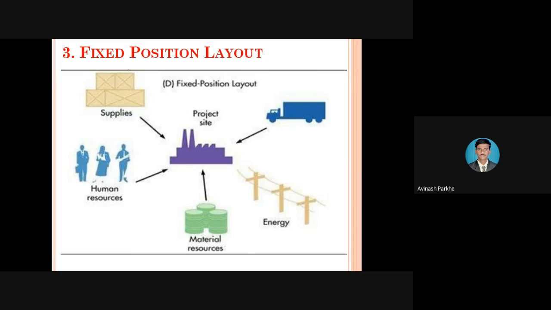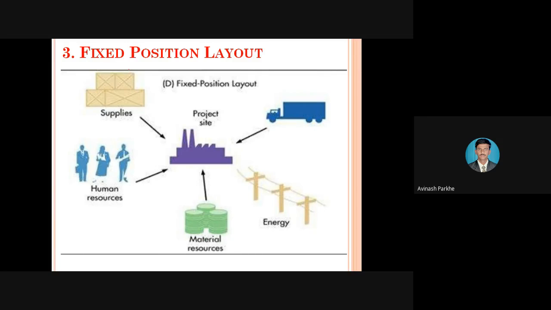If you take the example of a sugar industry, if I have to start a sugar industry, it should not be started using the process type of layout or the product type of layout. In the sugar industry, I am not using a sequence of operations or a sequence of machines, because the sugar industry has to be started at a fixed location. Whenever I have to start my sugar industry, first of all we have to finalize the area, and in that particular area only, I have to start my total construction.